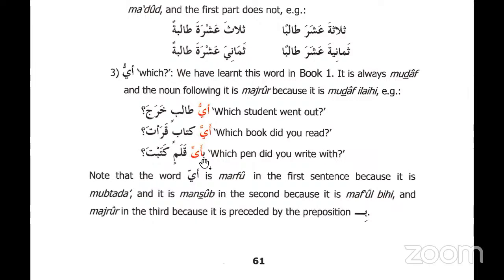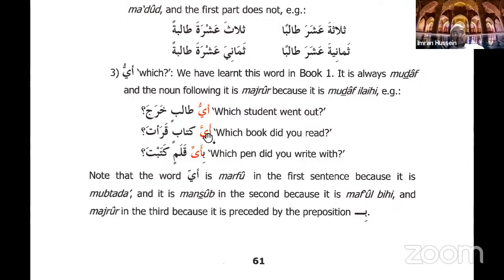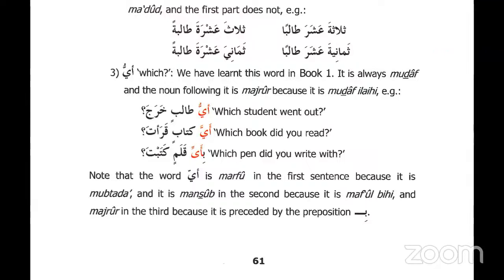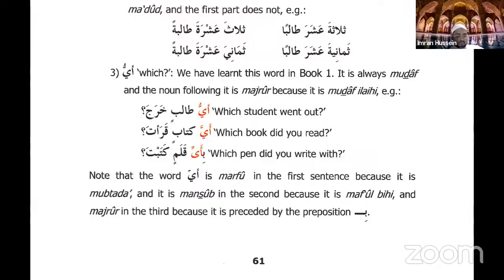Sheikh, I just want to ask you a question. Is it grammatically okay to say qara'ta ayya kitabin or no? No, the reason is that ayya is one of those particles of asking questions. So that's the reason why it has to come at the beginning of the sentence to be able to ask it in the format of a question. Okay, thank you.